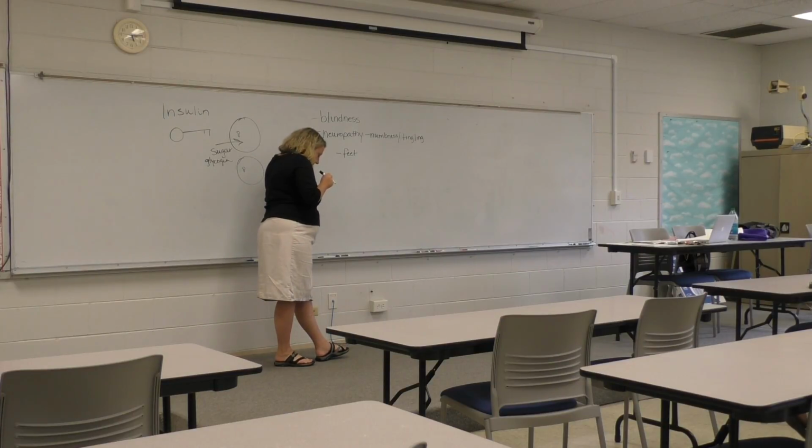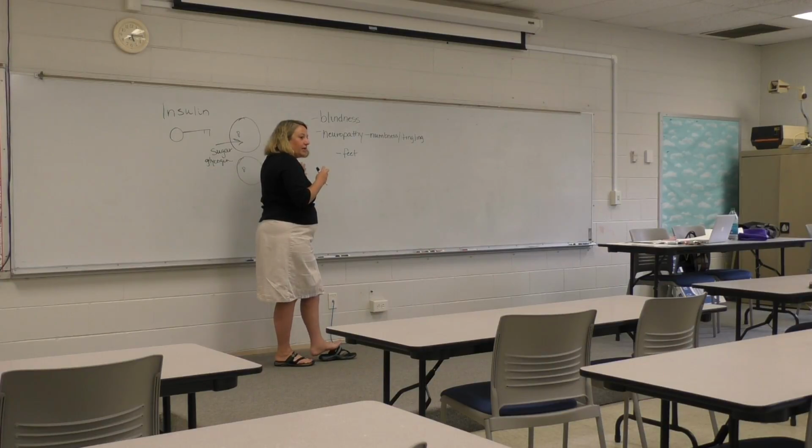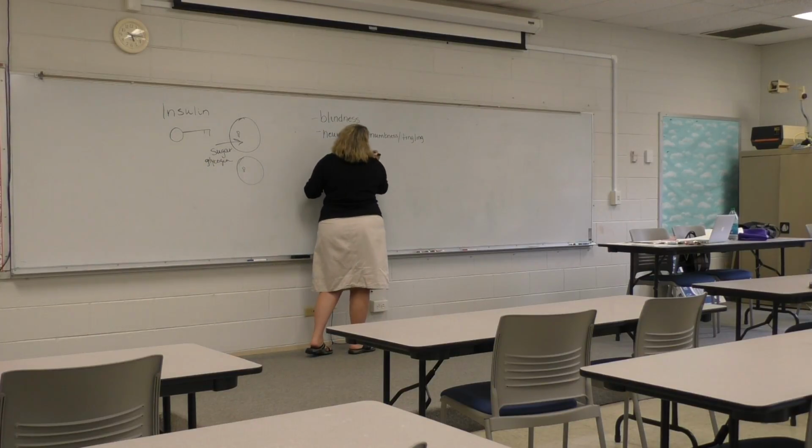So they'll stub their toe, and they don't know it, because they can't feel it. And then that turns into an open wound. And then it doesn't heal because they're diabetic. They can't fix their wounds as well as we can because of their protein and carbohydrate metabolism. So always on your care plan, if they're diabetic, make sure that they have a good protein and carbohydrate. That should be one of your interventions, always. So feet. They'll have a wound they don't feel and won't heal.